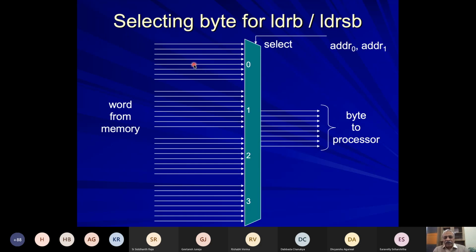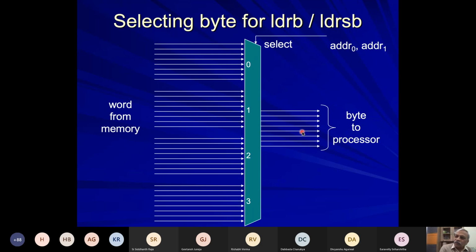So when in an LDRB instruction, we pick up a word from memory and select a byte out of that. Suppose the address was 1002.